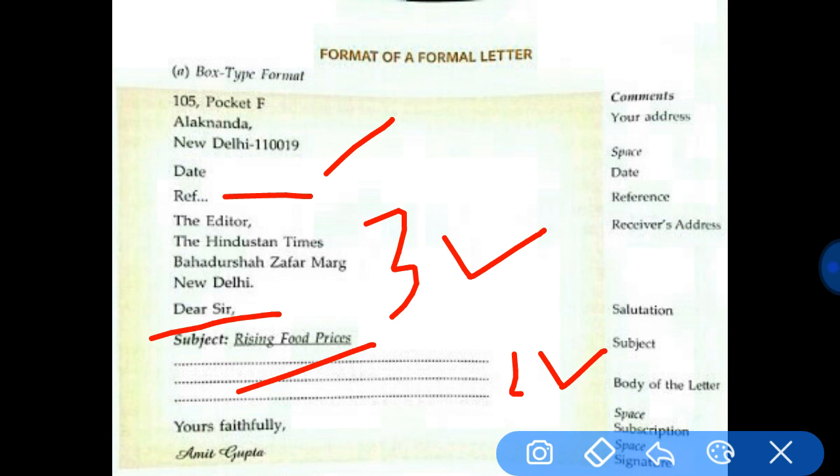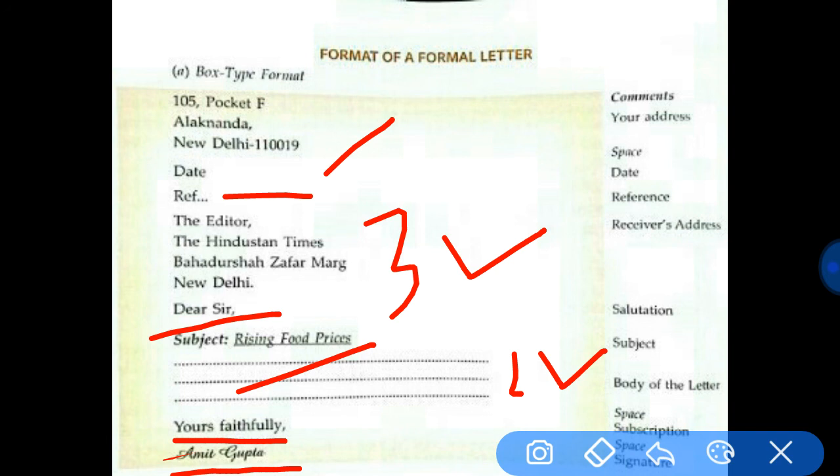And then we move to the ending, closing word, that is yours faithfully. Look at, in the other one it was yours affectionately, and here we have got yours faithfully. Remember, both the format is different. In the personal letter it is yours affectionately, and here in the address, say your signature is, look at Amit Gupta, both the name is used. So in personal letter only single name is used, and in the business letter or in the formal letter we use the full name as the signature.